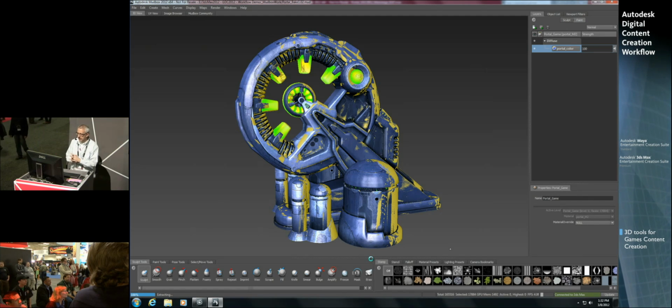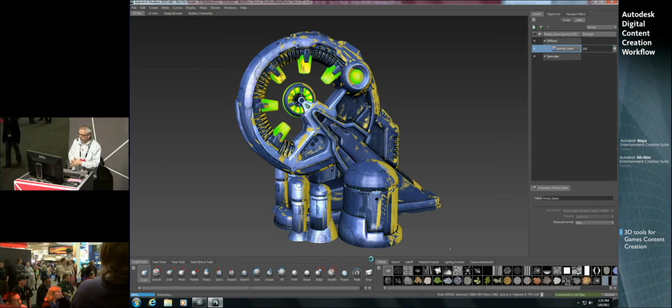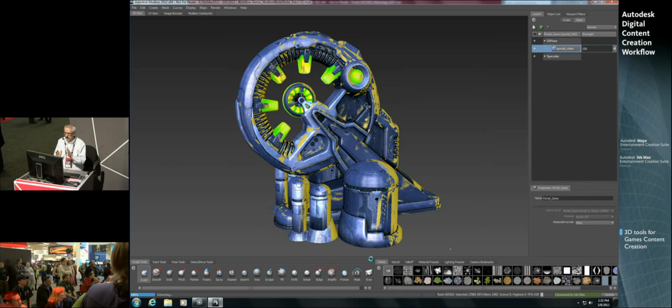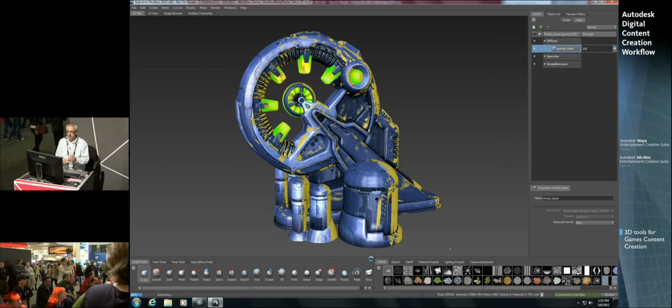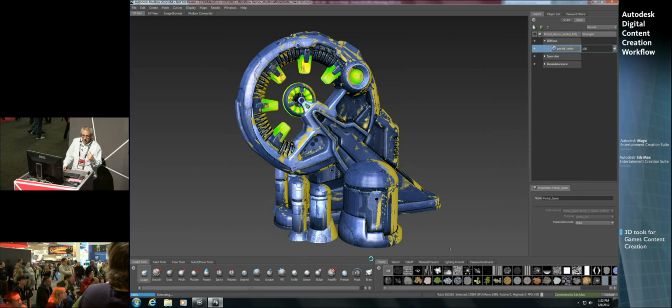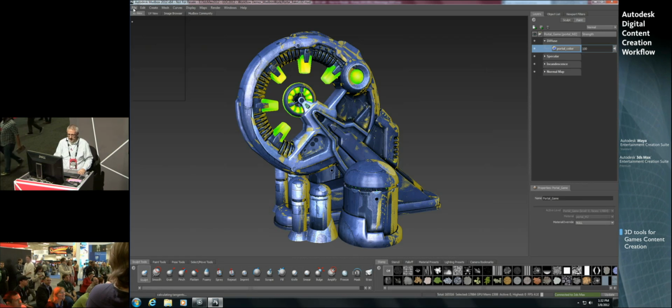Now, while it's doing that, I know for a fact that we're probably going to need to get approval at this point on the model. So I'm going to go ahead and export this as an FBX file. And I'm going to email my art director, who happens to be Sean Hendricks. And even though he's standing right over there, where are you today? Cancun sounds like a good place to be. All right, he's in Cancun on the beach.